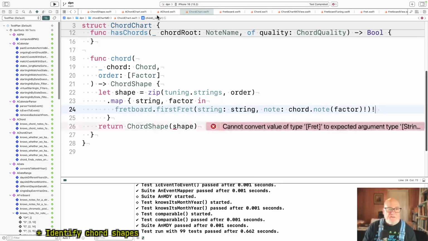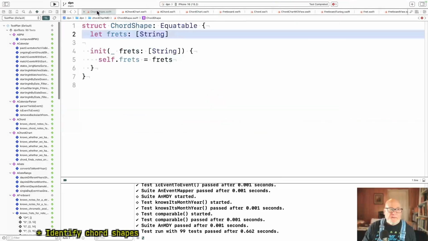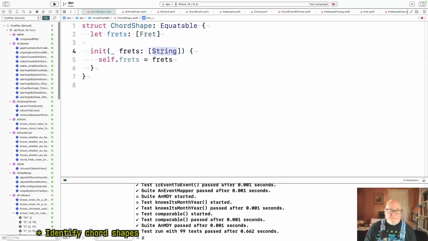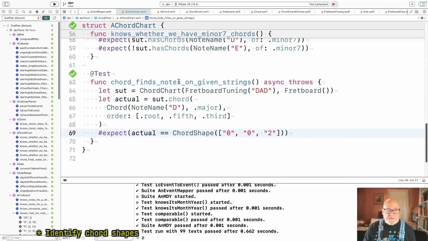It should be the frets. We're not using it yet, really, other than this. Okay. Is the equatable?